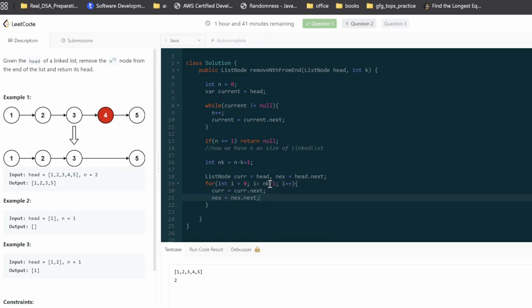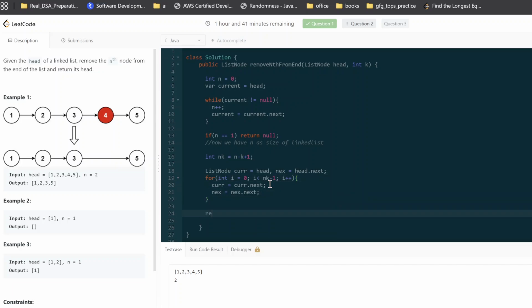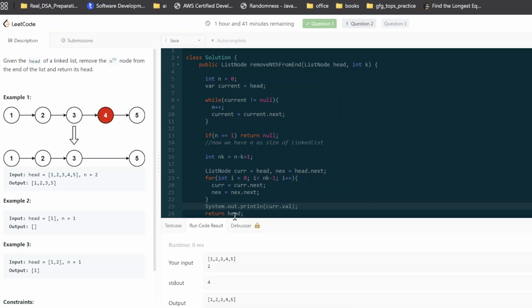Maybe I just need this only. And now let's return head and see where my pointers are. Print ln cur dot val. I don't know why this is breaking for odd and even cases.